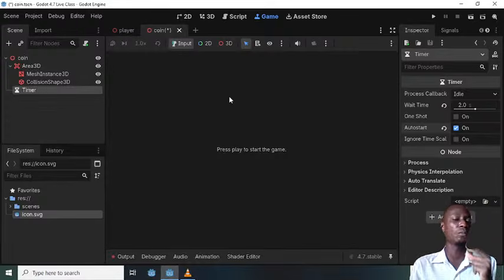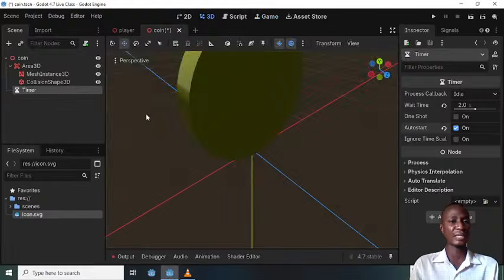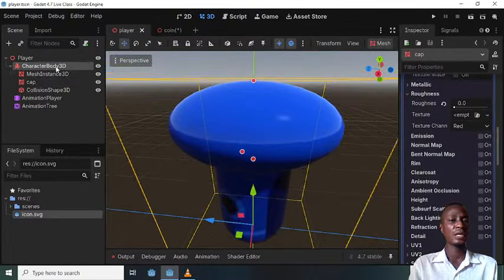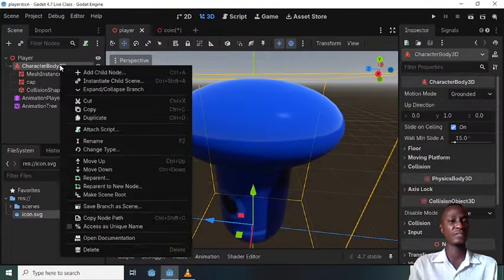I think this is one of the most important things that was done inside the new version of Godot, that's the 4 point, I think from 4.5, where you can play a game and even edit things in the 3D scene as you are walking, as you are playing the game directly. Now one of the few things that I love very much here is a new feature that was added, and this feature is very important.